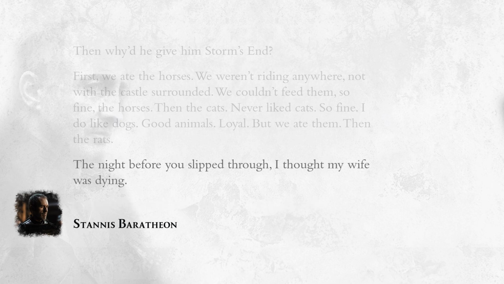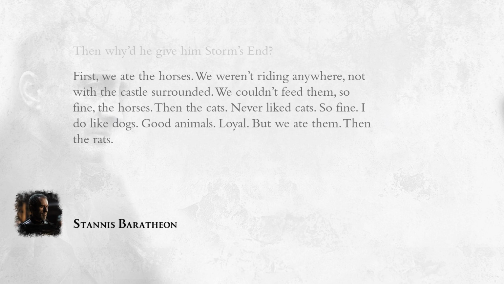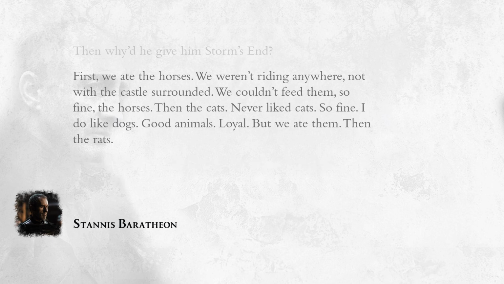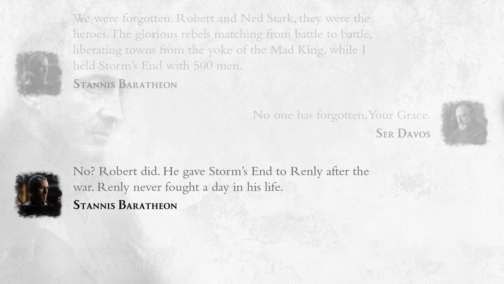Also, the way he describes the siege and how they ate the horses, then the cats, then the dogs, and that they always starved during the siege, he does it in a very neutral way. He's not complaining. He just did his duty and endured everything that was entailed without getting too emotional about it. But an interesting thing that we see here is that something is clearly nagging at him, because he doesn't understand why he didn't receive Storm's End, and instead it went over to his younger brother Renly.